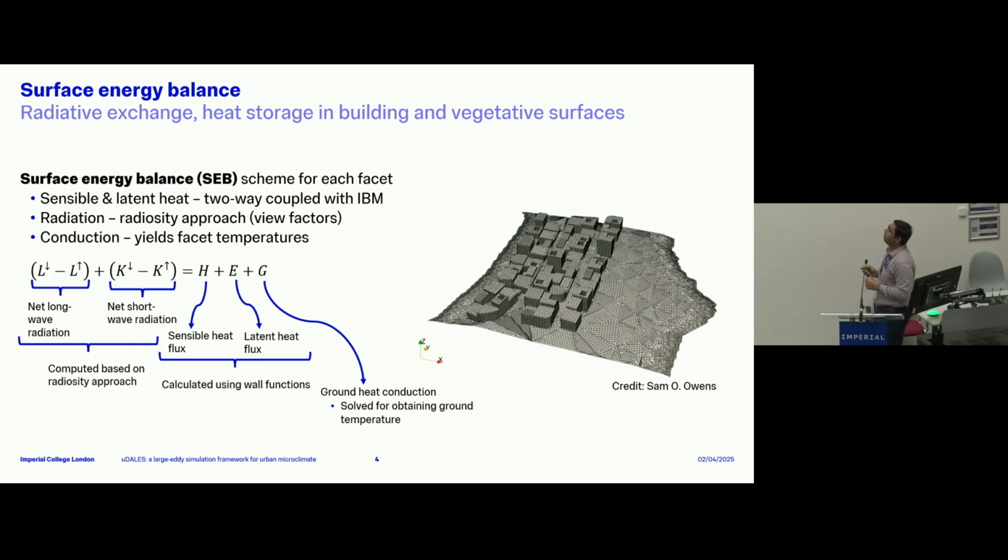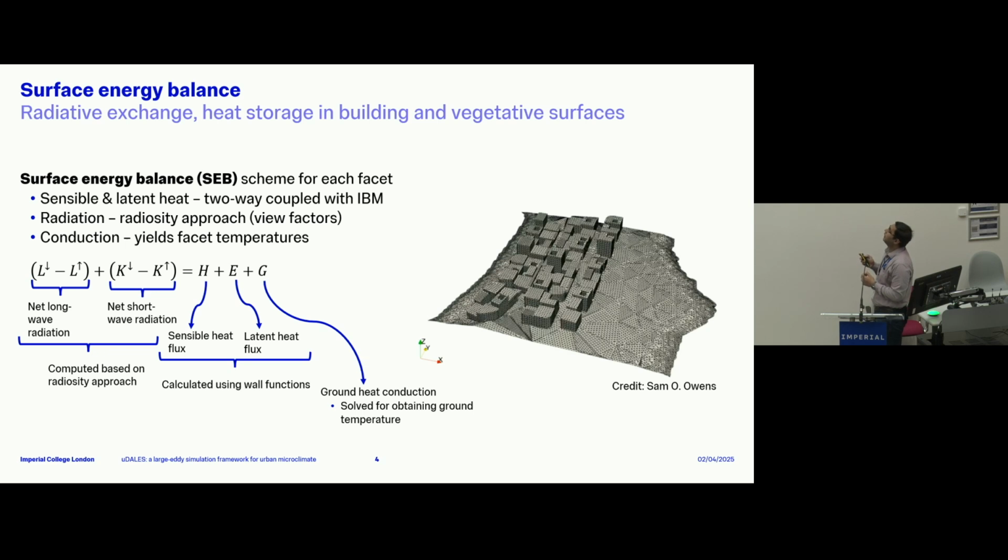Here, by short wave radiation, we mean the radiation that is coming from the sun. When sunlight comes onto the surfaces, they get heated, and every heated surface also radiates long wave radiation. Each facet also receives long wave radiation from the nearby facets. In this manner, each facet receives short wave and long wave radiation, which we compute using the radiosity approach, and then every facet also exchanges heat through the sensible heat flux and the latent heat flux, and this gets balanced with the net heat received by the facet.